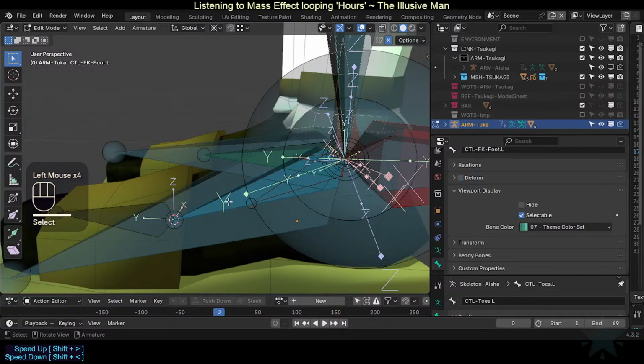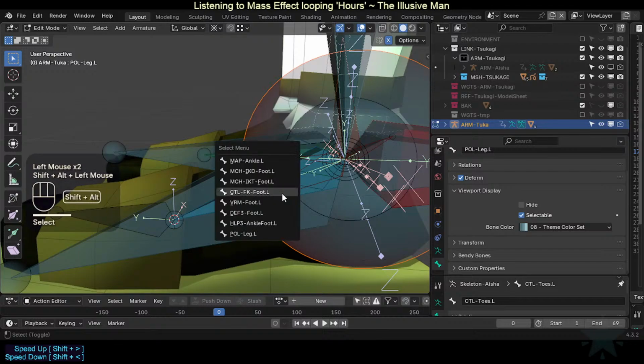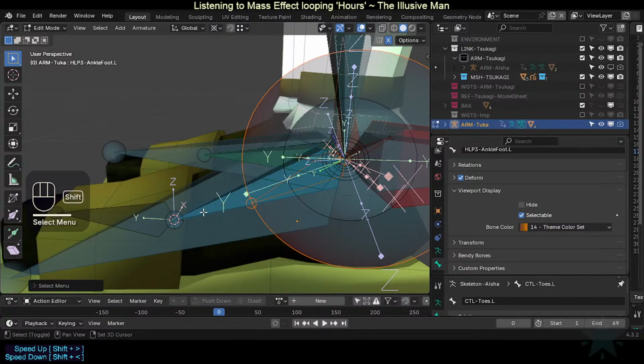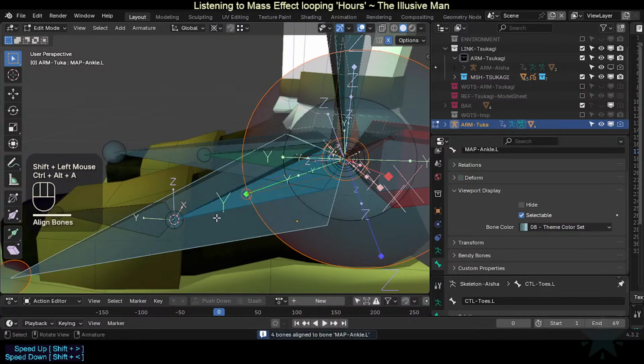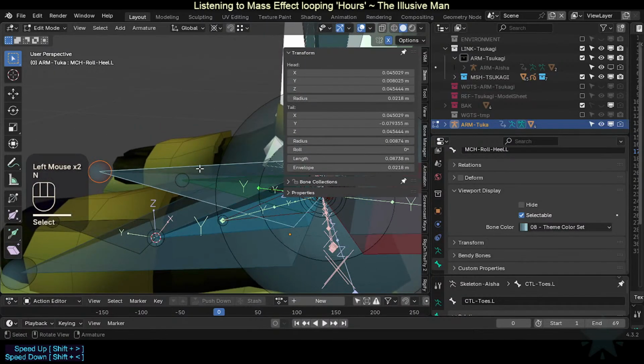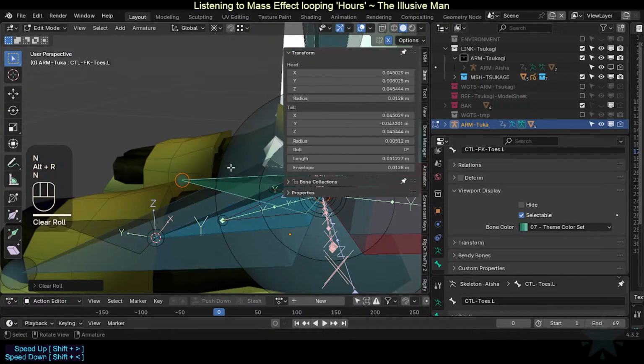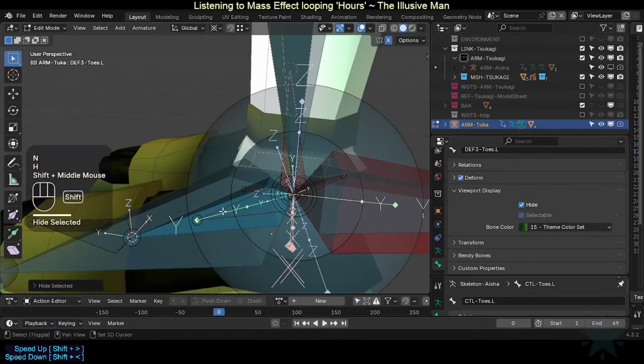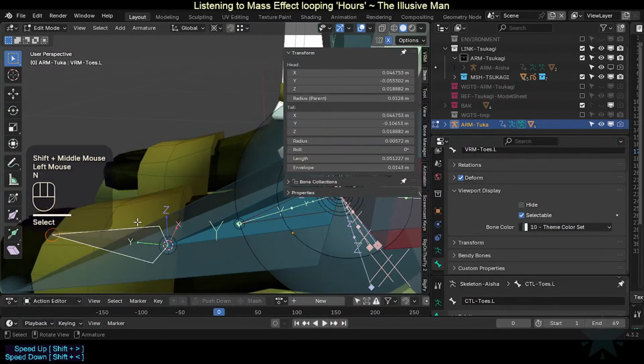So you can get all these bones here and align them. Actually, first this helper there. There's an ankle foot. Okay, let's align with this. Then the problem here is that there are some rolls, we're going to fix them gradually, if that can solve anything.